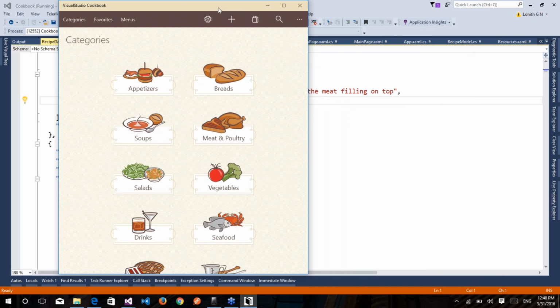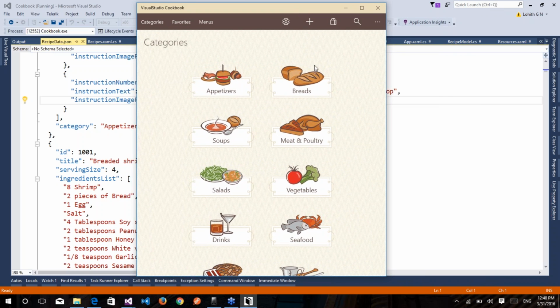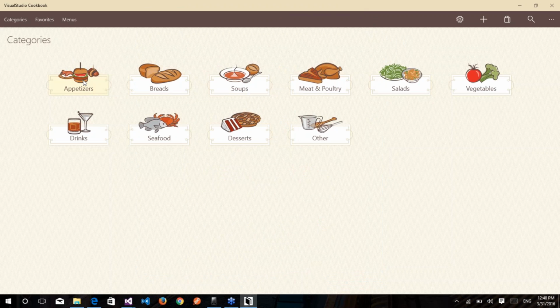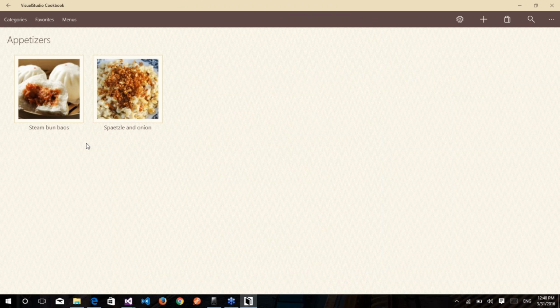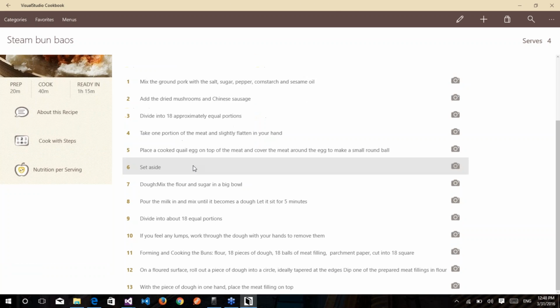Imagine if you're running on a phablet, the same app, without me writing any code, will automatically adjust itself to whatever screen size it is getting, right? And of course I can click on a particular appetizer and go inside that, and notice here, this is how I have laid out this particular screen. There is the dish picture coming up, and then some things, and here I have 2 columns, here I have a grid coming up, and then I can scroll down.